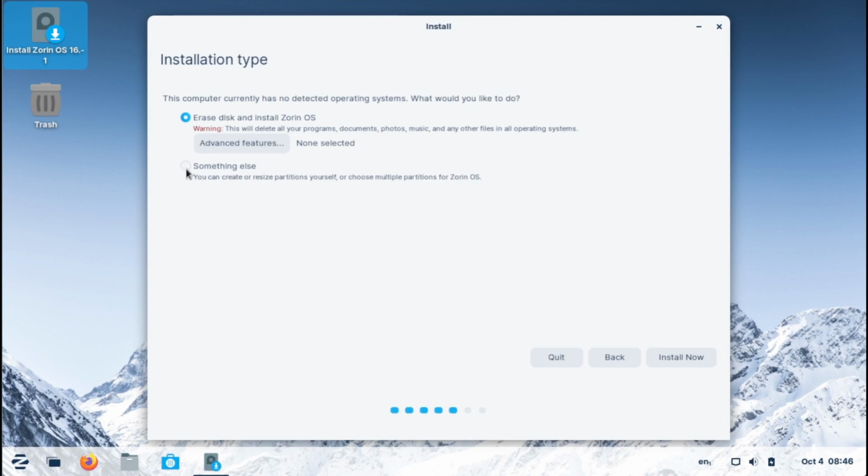You can, of course, choose to do something else, which would mean that if you wanted to have a computer which has Windows and also Zorin OS, you can do that by partitioning your hard disk. And when you start your computer, it will give you an option whether you want to boot Windows or whether you want to boot Zorin Linux. And depending on what you choose, your computer will boot up using that operating system. I, however, do not recommend this. But if you have only one computer and you want to install this, that is one of the options that you can take from here.